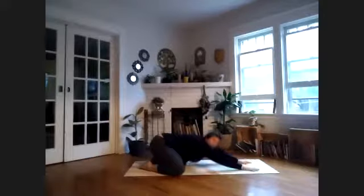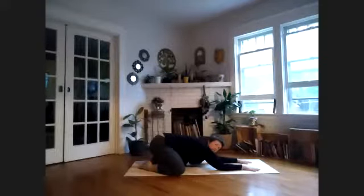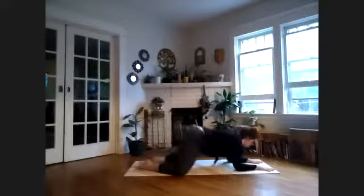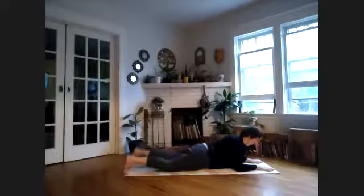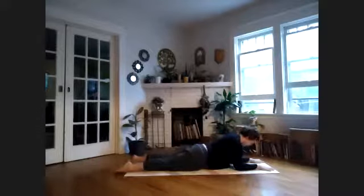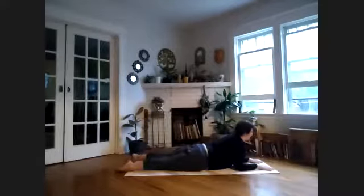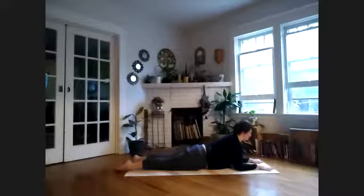Turn your palms back towards the earth. And ground the elbows. So we've got our arms in, already set up for a Sphinx pose, arms parallel to one another. Maybe you move your fingertips up toward the top of the mat and then shift forward onto your belly. Tops of the feet touching the earth straight out behind you. And elbows are directly underneath the shoulders. Lift your right leg and then your left. Just getting yourself situated on the ground here. Draw the shoulders down the back. Create length in the neck.